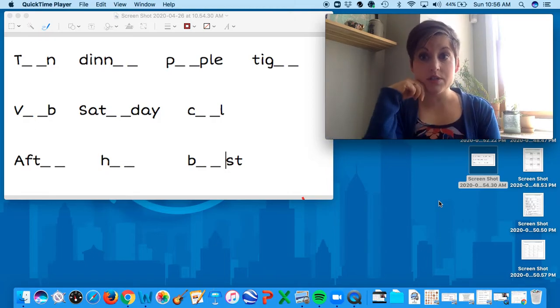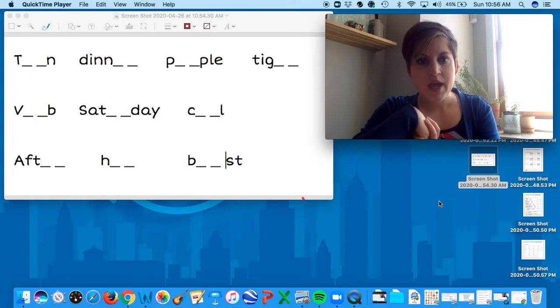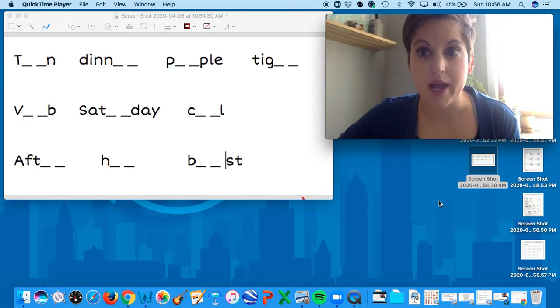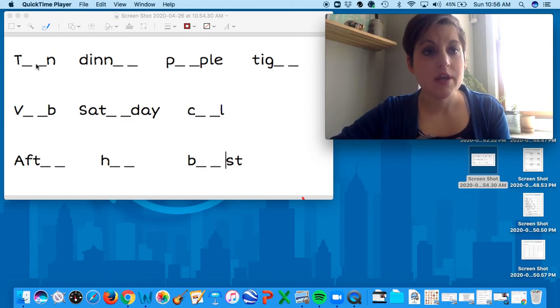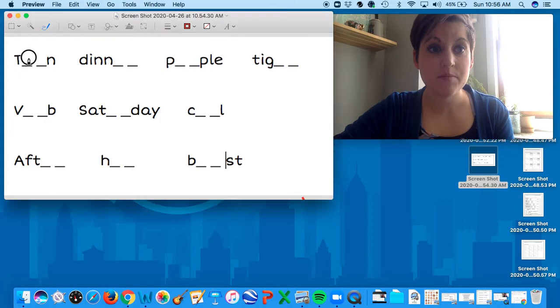You're going to notice on my screen, I have our 10 spelling words all jumbled up, and our job is we have to figure out, does a UR or an ER belong in the missing spot, and then read the word together, okay? So let's take a look at our first word today. We have turn. Every word I have has an N in it, so this is going to be turn. Now it's going to be a UR or an ER. Shout it out at your computer as I read it.